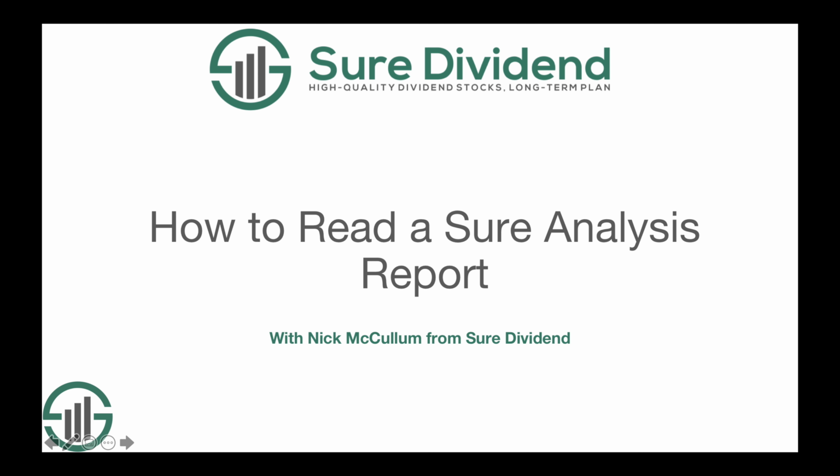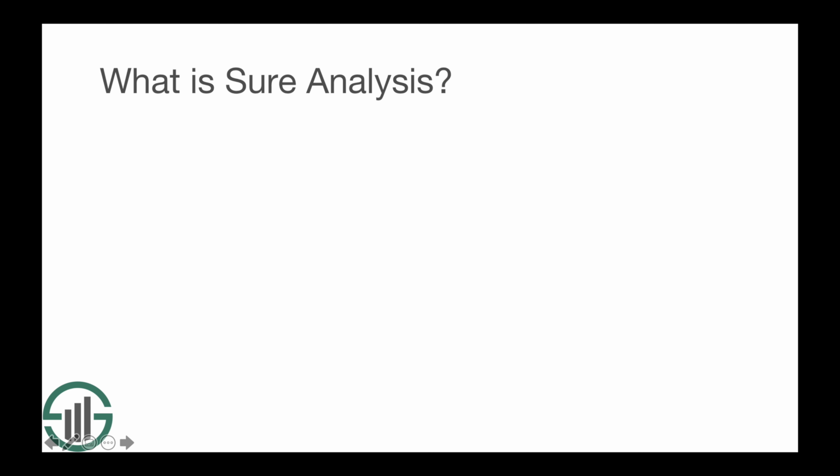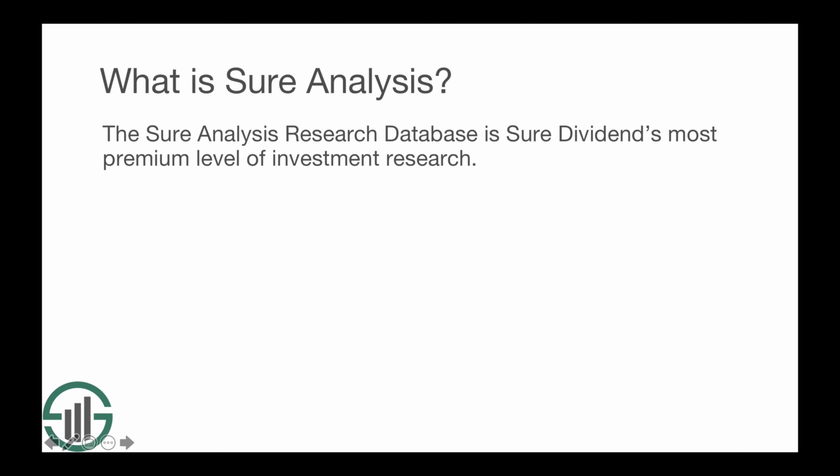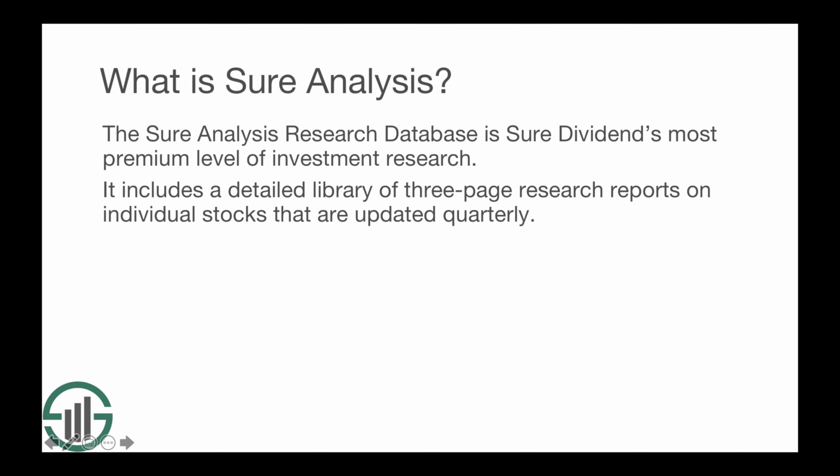In today's video, I'm going to explain how to read a Sure Analysis report. To begin, what is Sure Analysis? The Sure Analysis research database is Sure Dividend's most premium level of investment research. It includes a detailed library of 3-page research reports on individual stocks that are updated quarterly.